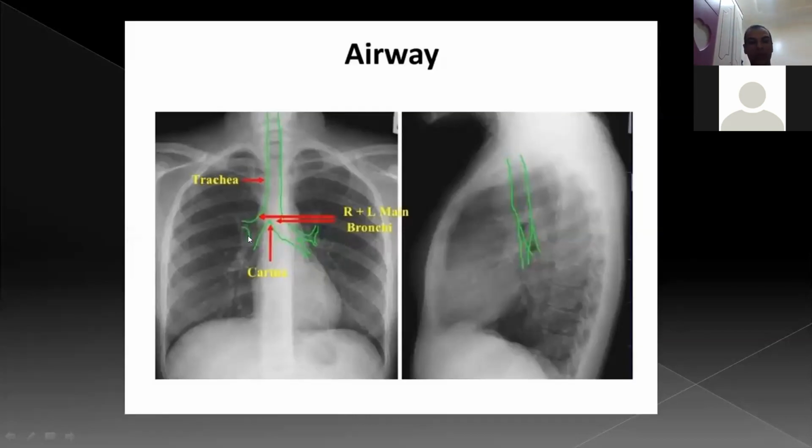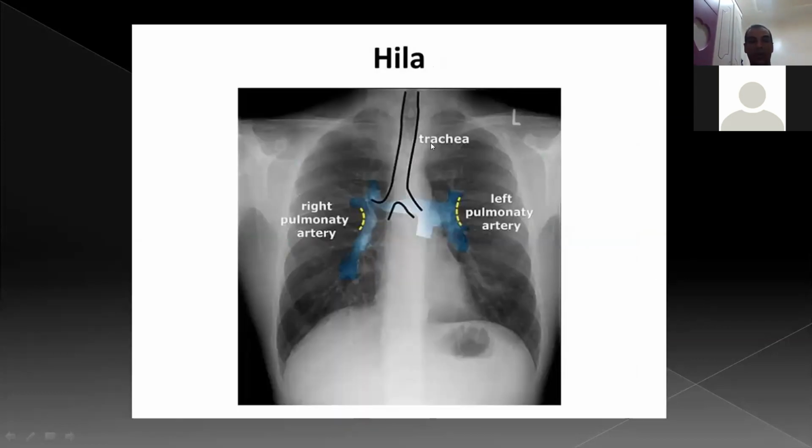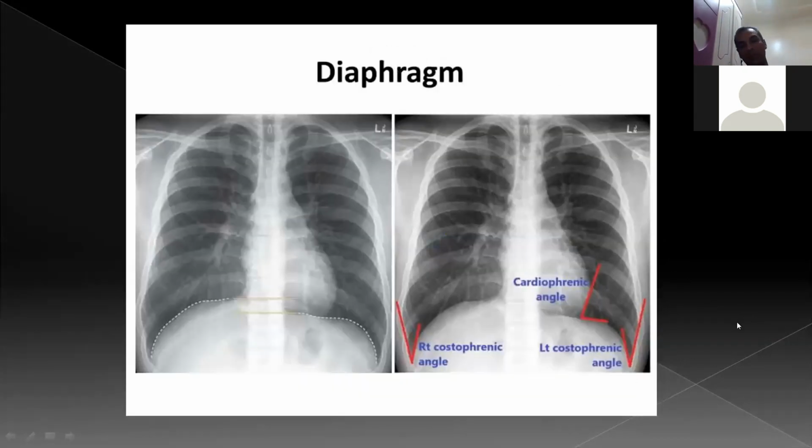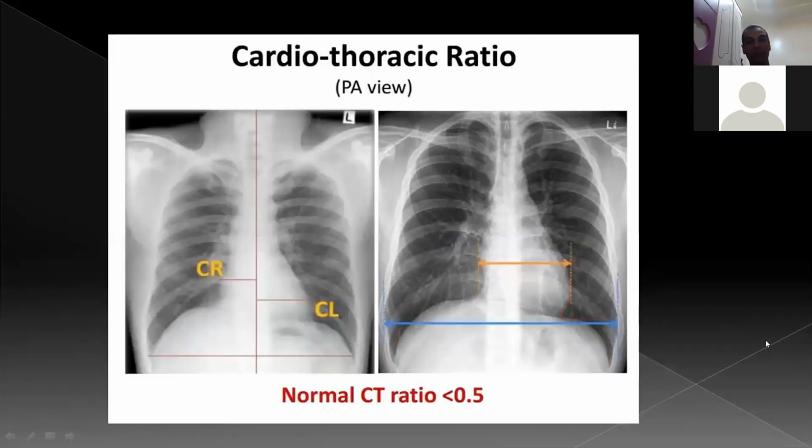This is the trachea. You can see the tracheal division, and this is the carina, and we have here the trachea. Again, this is the trachea, and this is the left pulmonary artery, and again, you should see this arborization for the left pulmonary artery and right pulmonary artery. We have here the cardiophrenic angle and costophrenic angles.